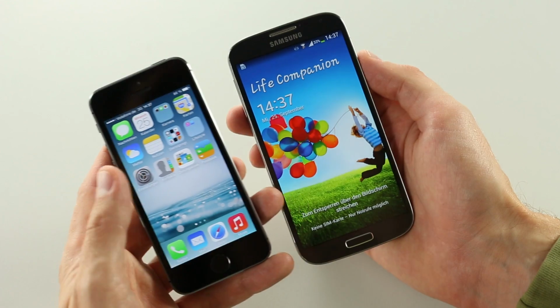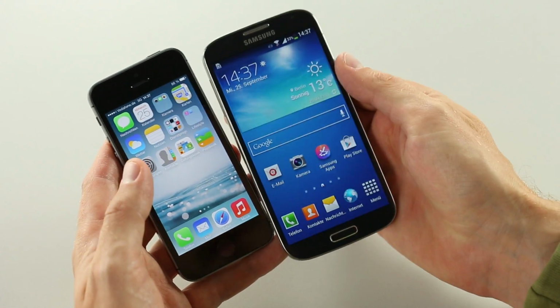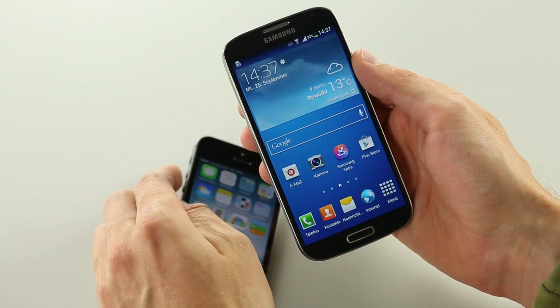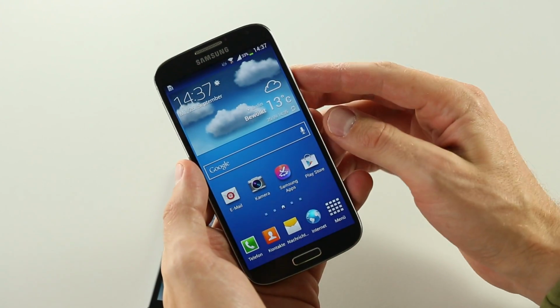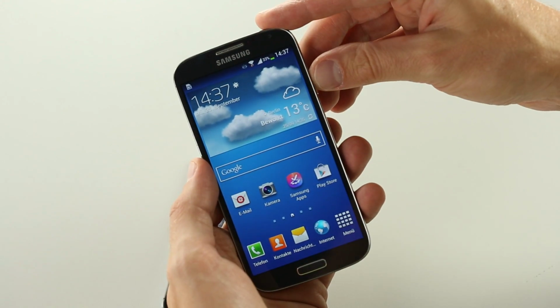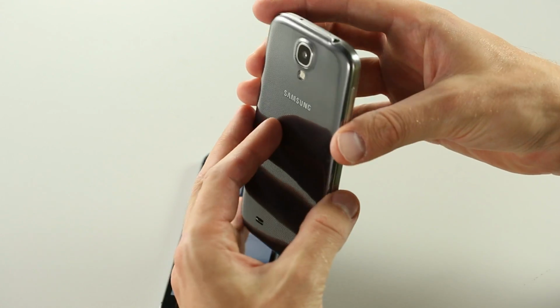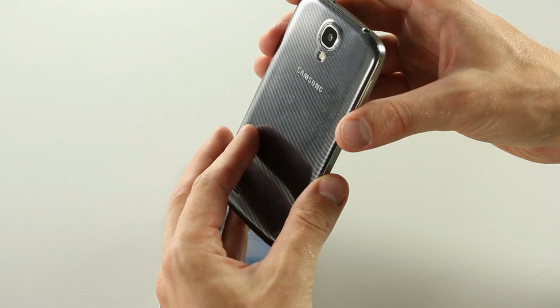Apple have recently launched the brand new iPhone 5S, and we thought we'd have a quick look at it up against the Samsung Galaxy S4. Both handsets are top-selling devices, and the differences between the two can be seen immediately. The S4 is much bigger and is mostly made of plastic, while the 5S has a metal housing and is obviously a whole lot smaller.